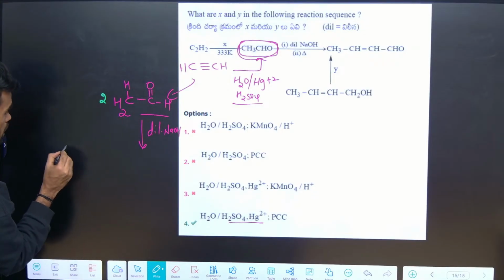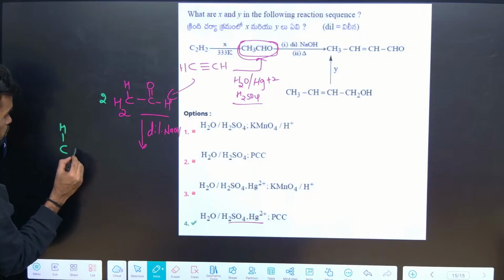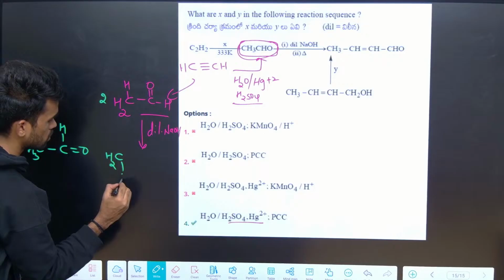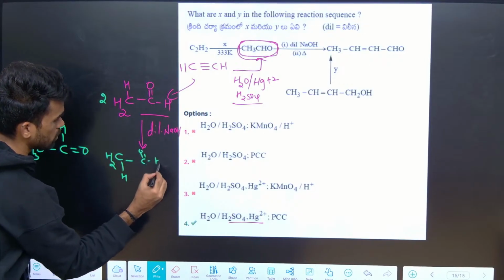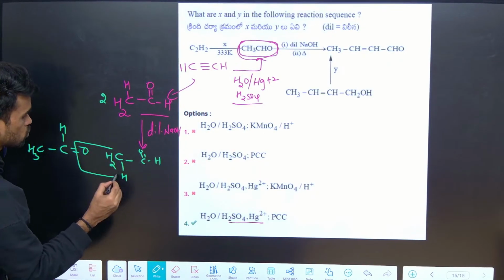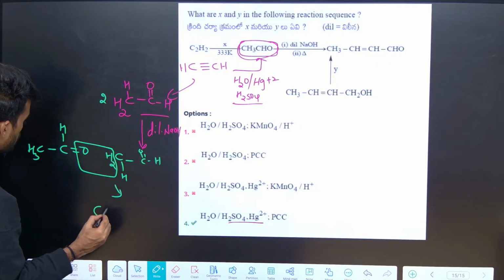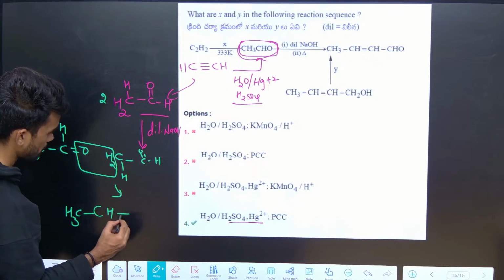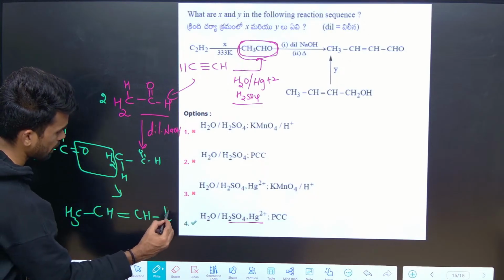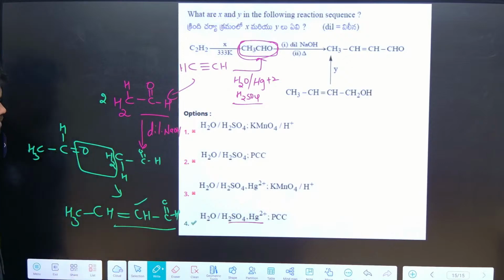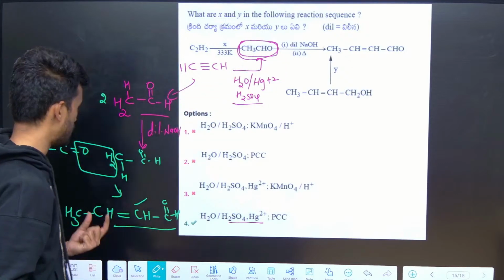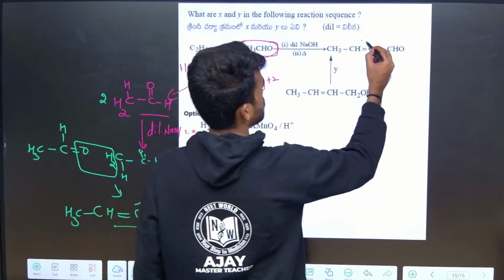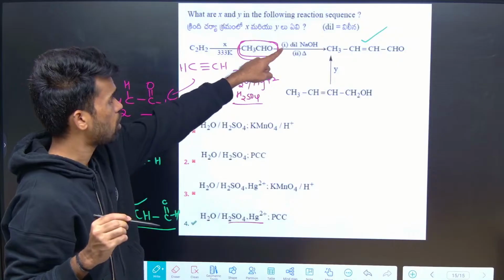So just look here, I am writing it like this. I have taken 2 moles, so just remove these 2 parts. You will get the final product like this. So this is our product. Upon heating we will get this alpha beta unsaturated carbonyl compound as the major product. So this is aldol condensation.